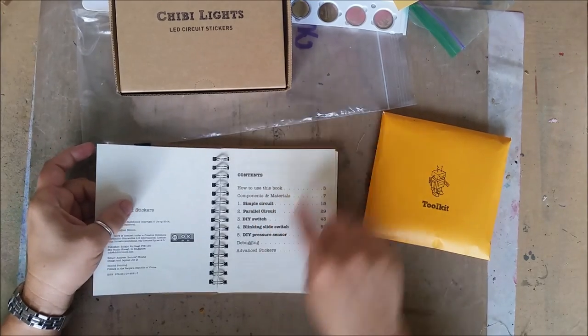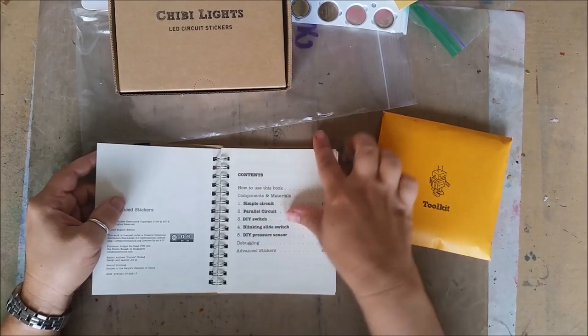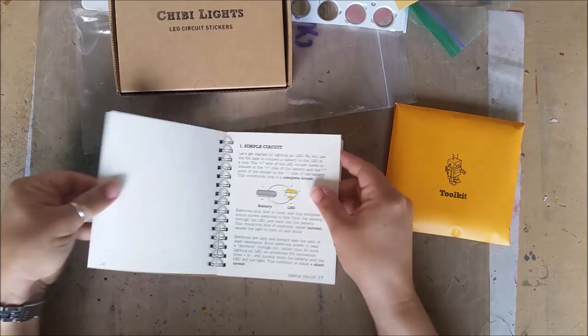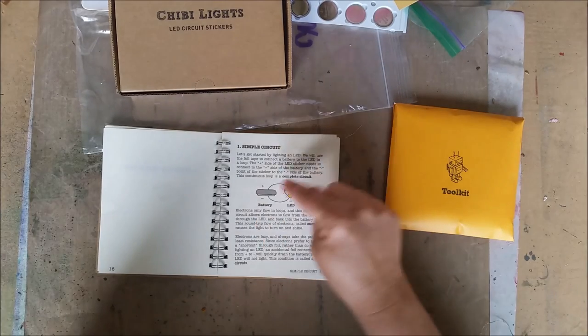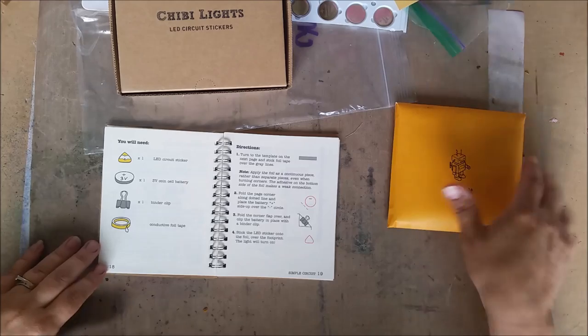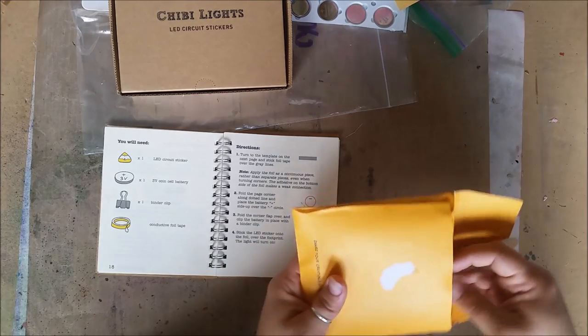In here it talks about how to do the different circuits. Right now I'm just gonna do the simple circuit. It's very easy. You have a battery, it goes to your light and it goes back. So positive to positive, negative around. So what are we gonna use out of here?